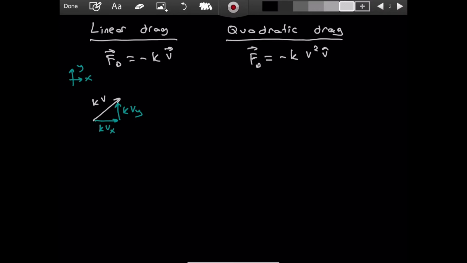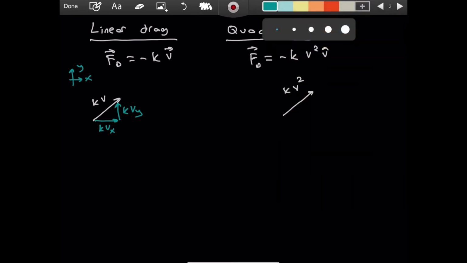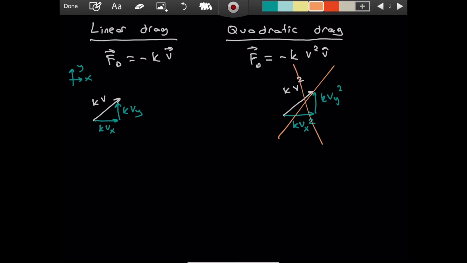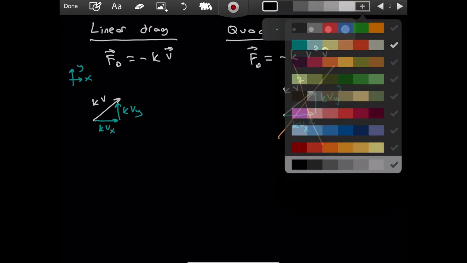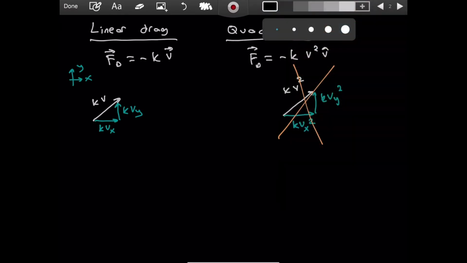So how could we separate this into its components? If we have the force like this, kv squared, it might seem reasonable that the x component would be kvx squared and the y component would be kvy squared. Why not? And in fact, this is not correct. This does not work. But why doesn't it work, and how could we find a formula that works? Well, let's try to find one that works then. And when we find it, you will see that it isn't the same result, which would, of course, prove that this doesn't work out.